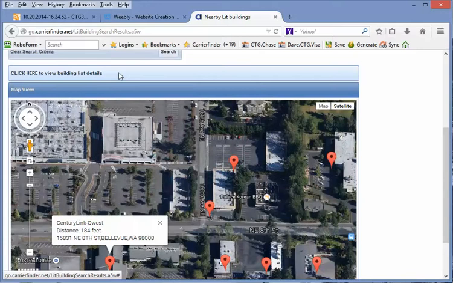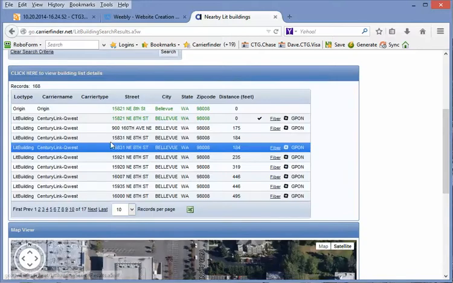But what I want to do is click on this detail grid. Here are a couple new things. The address that we searched on is in green. That's the original origin address. We found a match, which will show up in green with a check mark in the field, so it's pretty obvious.